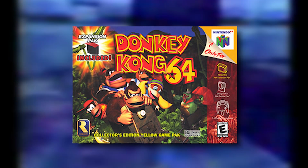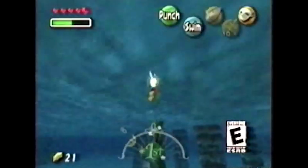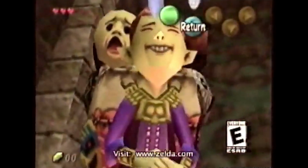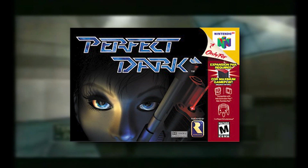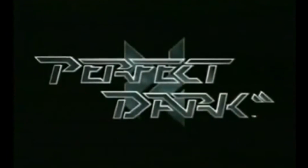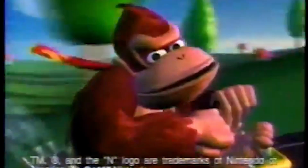Donkey Kong 64 was the first of the games to utilize this pack, as the game wouldn't boot without it. So this led Nintendo to bundle the game alongside it so that buyers weren't confused as to why their game wasn't starting. The second game being Majora's Mask, in which once again without it, no booting. And it allowed for more on-screen characters as well as enhanced graphics and textures. And technically, the third game being Perfect Dark, because without the expansion pack installed, the player was pretty much locked out of a third of the entire game. The expansion pack can enhance graphics for other games as well, but I feel like at the time, was 64-bit really needing a boost in graphics?